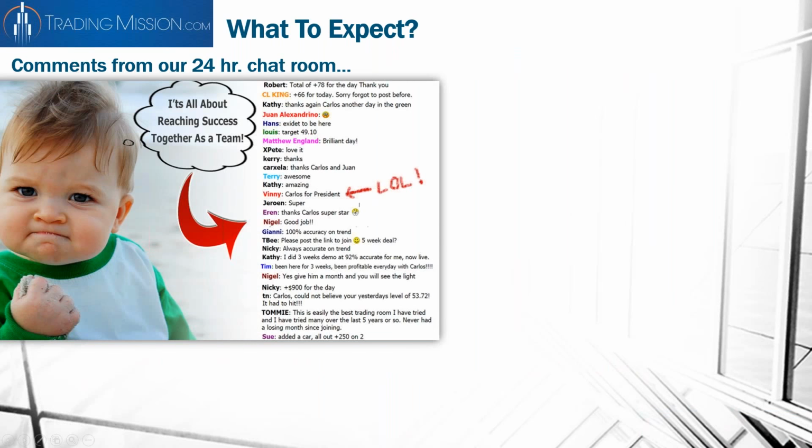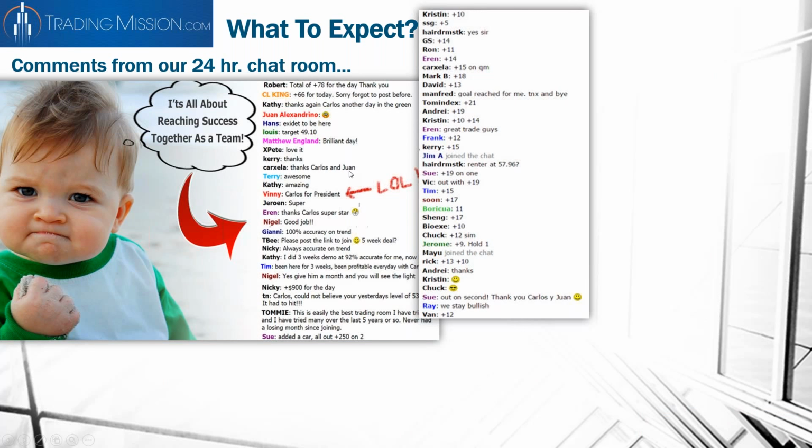All right. Here's what you can expect. You have access to our community-based area. And this is an idea of how it looks. You can share positive outcomes and negative outcomes, but not in a critical format. That's all we ask for. Remember, trading is an amazing opportunity, wins and losses. But we do not like to share the negative outlook or try to point fingers immediately, because that's not the community. It's the reason why we're being able to sustain ourselves in a very positive manner with dozens and dozens of clients for 4 years straight.